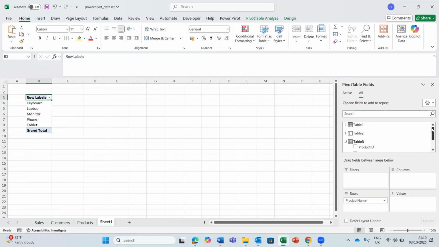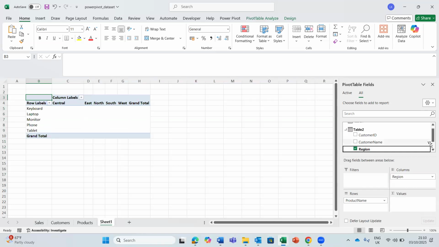Okay, total sales. So you go to table three, you select the product name, and then you go to table two, you select the region, like that. Okay, and then you go to table one, you select the amount. Okay, the total amount. You put it under the values there.